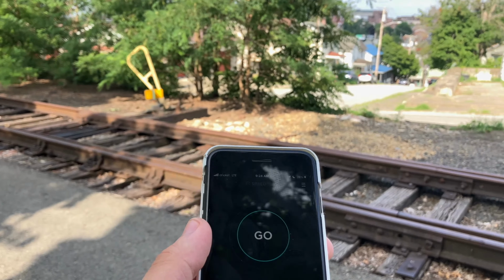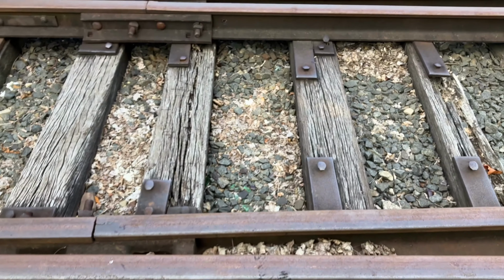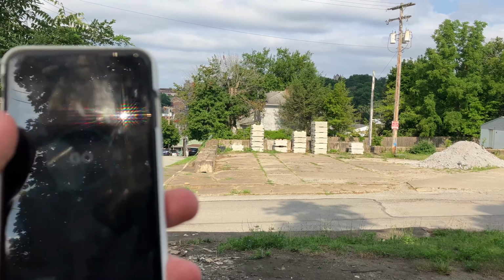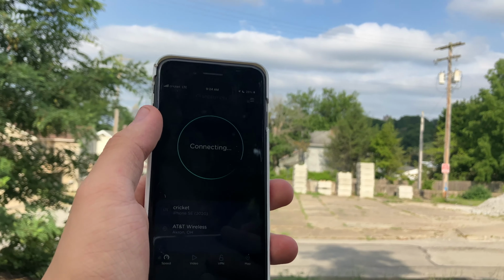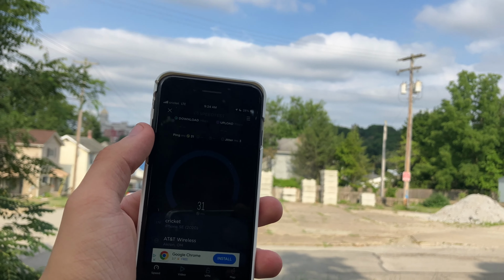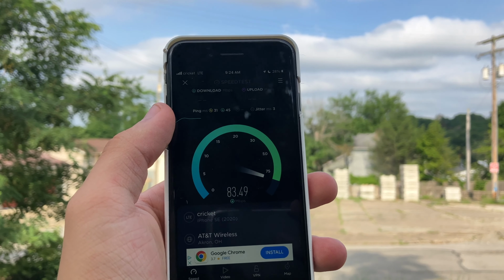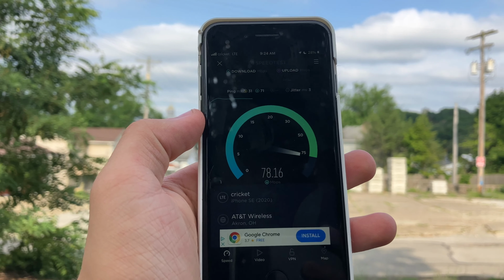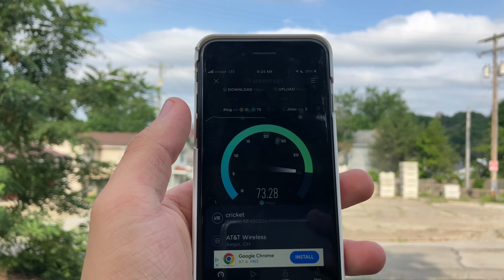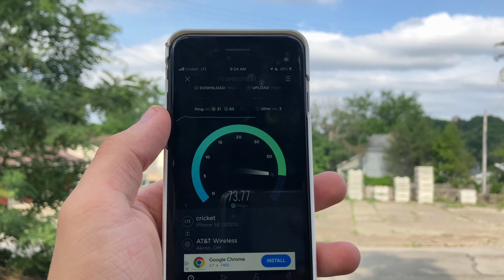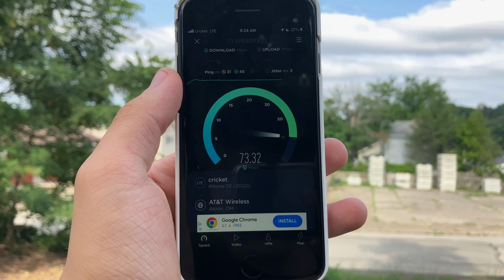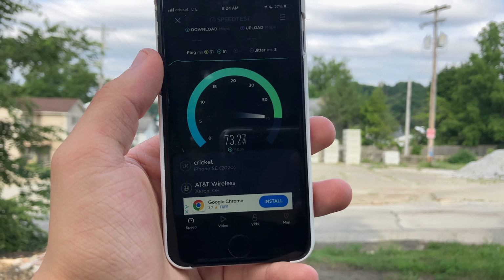I'm going to walk up to these tracks and stand on this part and hold the phone up almost directly in line, straight with the cells, so that we can get the best test possible. Still don't really know what's going on inside that one building, but it looks like we're gonna be coming up around 70 or 80 megabits here on our download scale, which isn't too bad. It's pretty average for Cricket LTE.